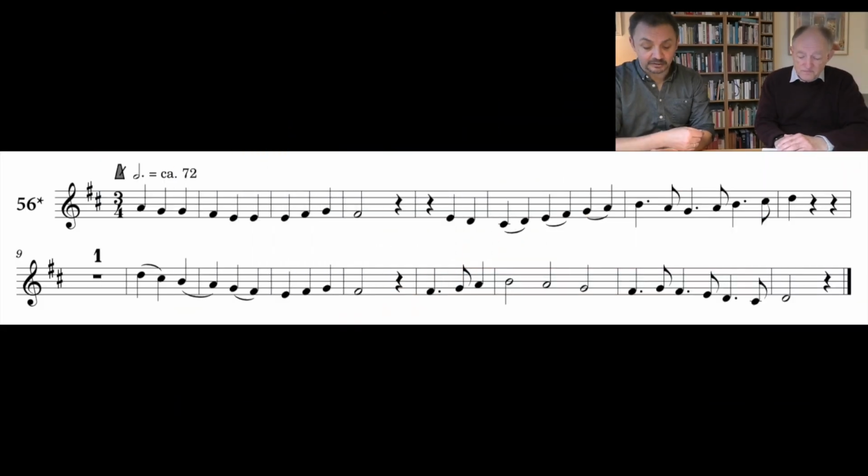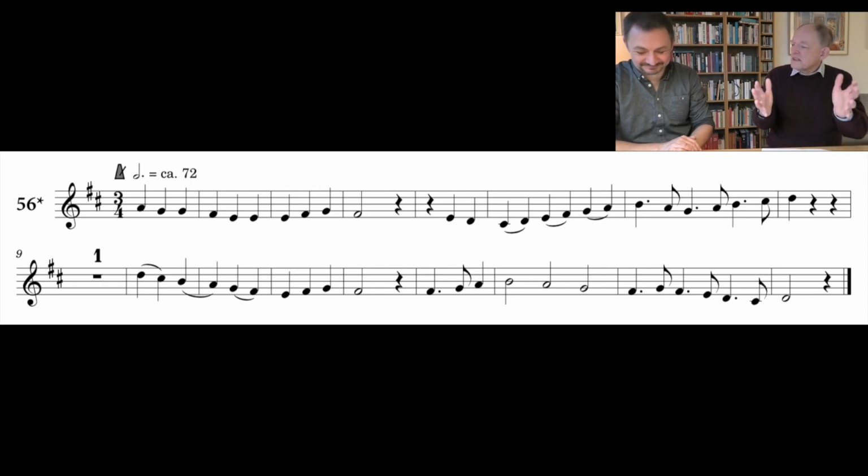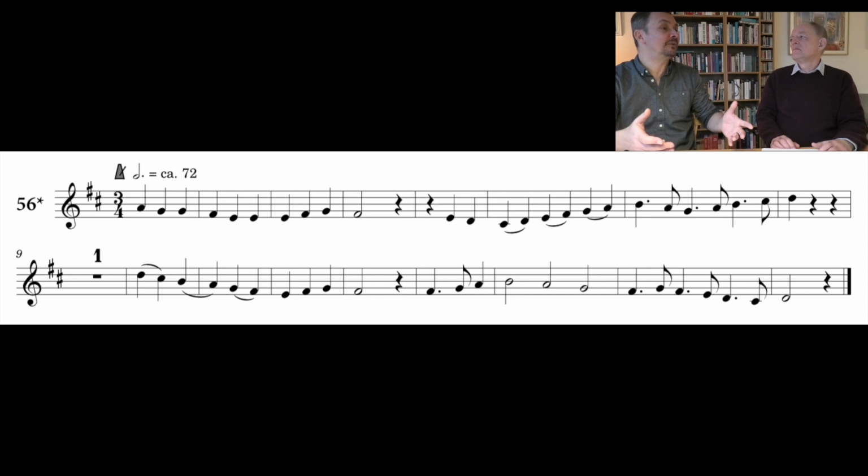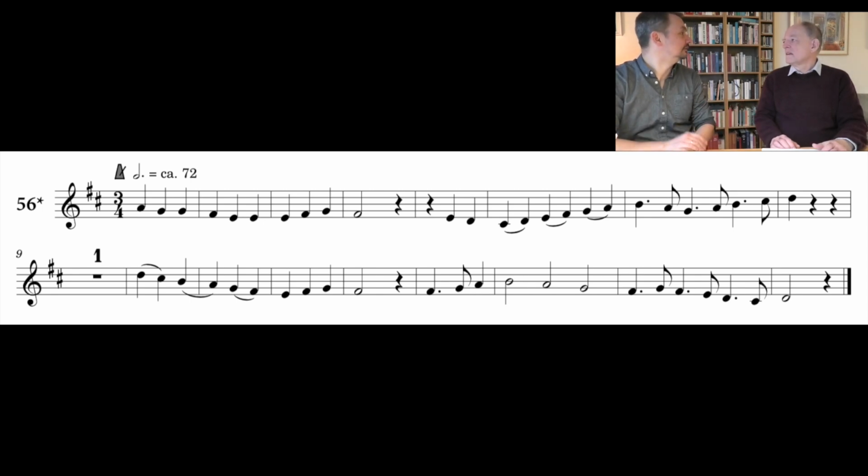And we see that very clearly in the next exercise in 56. Yeah, that's right. Where we have hemiolas, but now we have taken away the bar line. And why do we do this, Erik? I think it's practical, not only to save ink, but also that it's easier to read. Which is kind of the reason why we notate music the way we do, because it should be as easy and intuitive as possible for the musicians to read, in order to save rehearsal time and all these things.